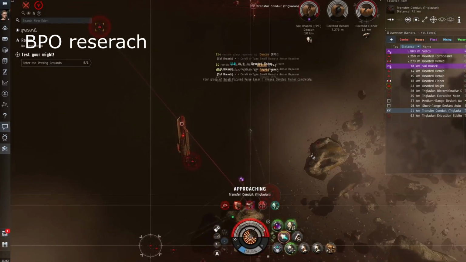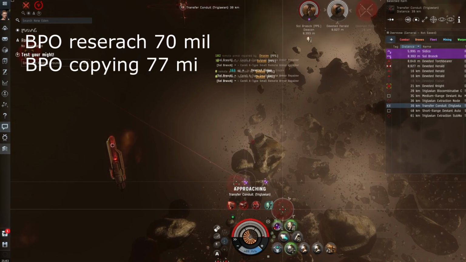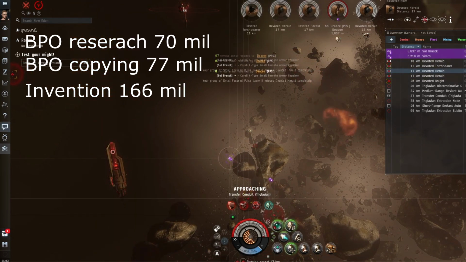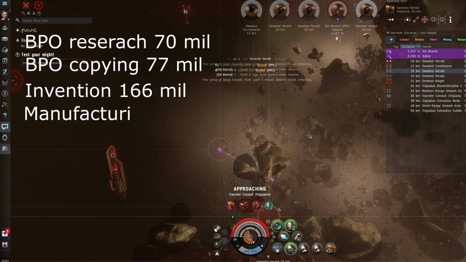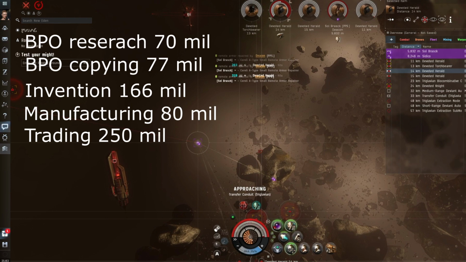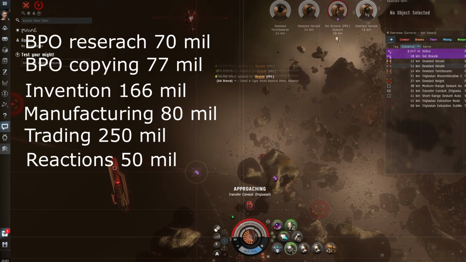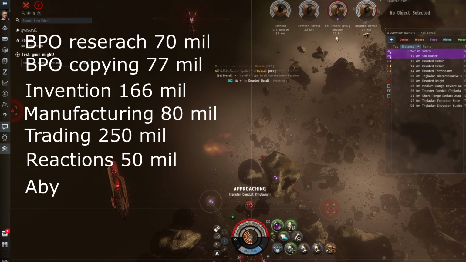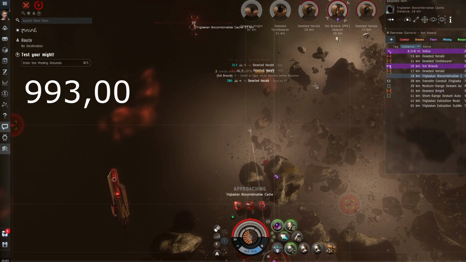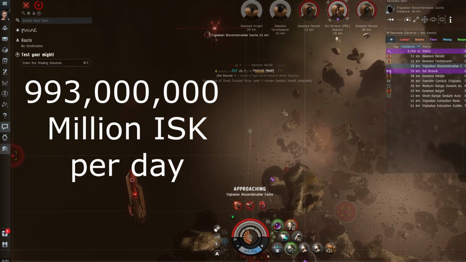And so to recap on that, for BPO research, we've got 70 million ISK per day. BPO copying comes out at roughly 77 million ISK per day. Invention is 166 million ISK per day. Manufacturing is 80 million ISK per day. Trading comes in at 250 million ISK per day. And reactions is 50 million ISK per day. And finally, from the Abyssal sites, I'm making roughly 300 million ISK per day. And that equates to 993 million ISK per day, or we'll round it up to the billion ISK per day mark.